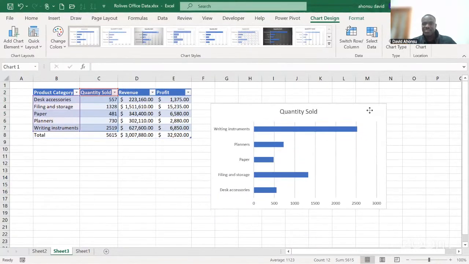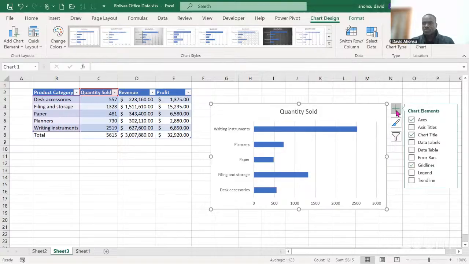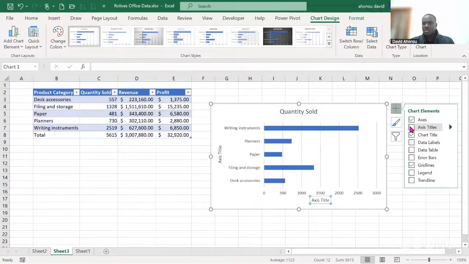We now have a chart that shows what quantity of product is being sold. We can also edit this chart to make it look more professional. So what I'm going to do is click on axis to bring up the axis.